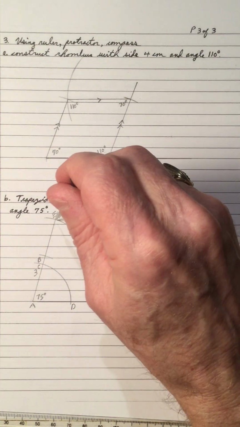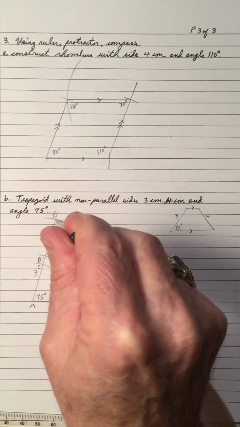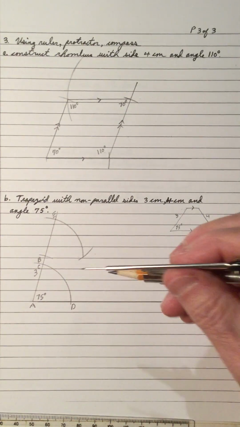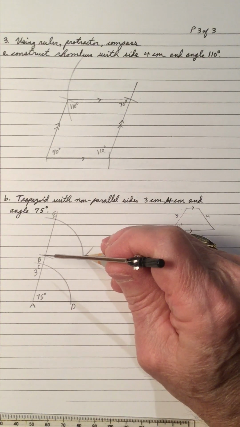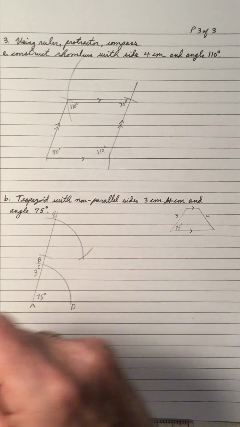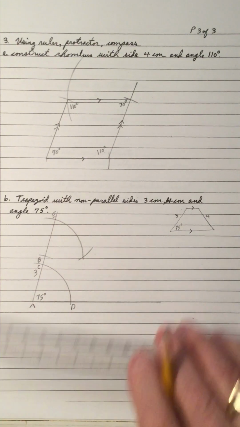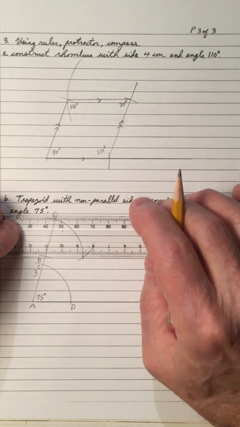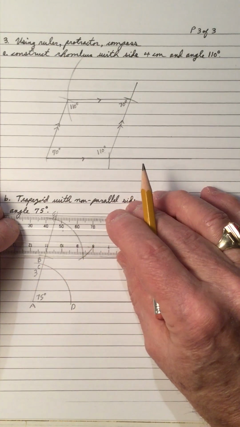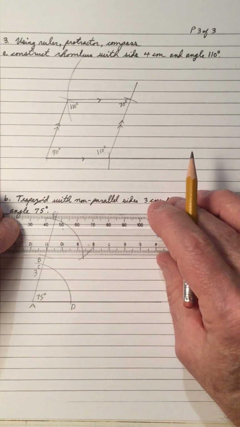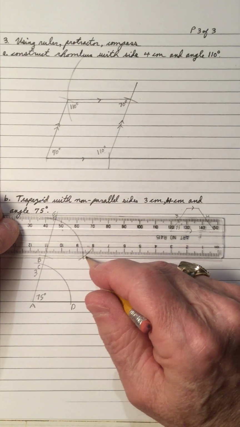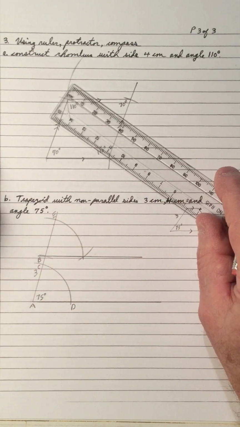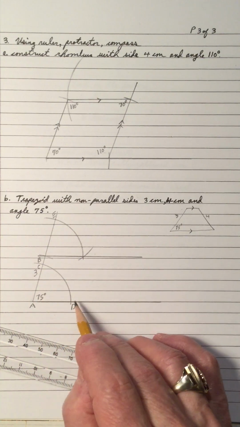So place my compass at E and make an arc. Oh, see, I almost didn't have this one come down far enough. If I didn't do that, I'd have to trace it all over again, but there it is. So now I draw the line going from B to where the two arcs intersect. So let's say this is it. So that segment is parallel to this one.